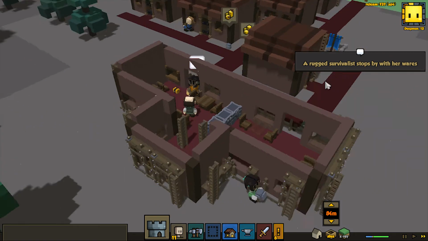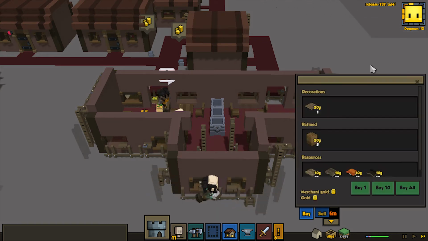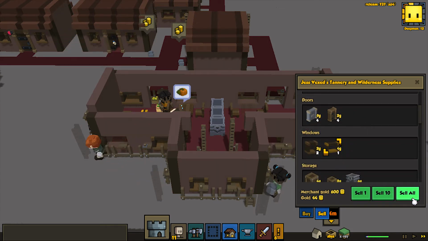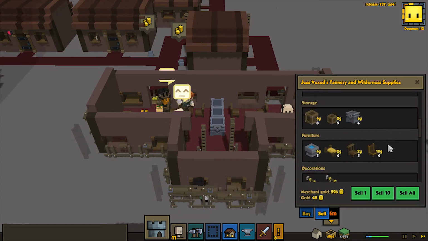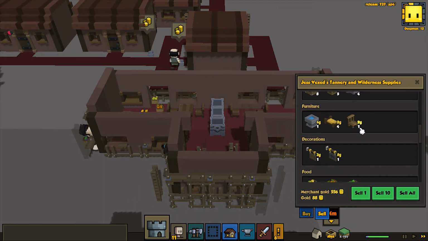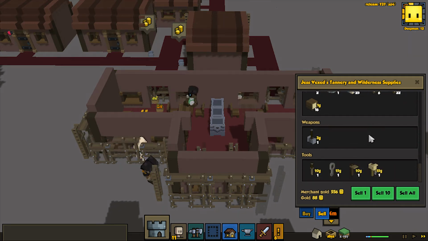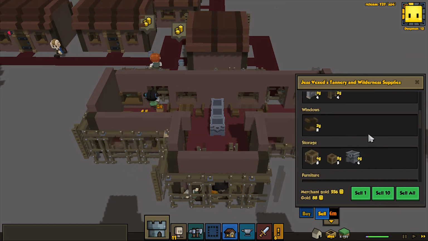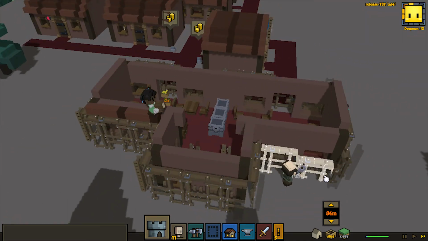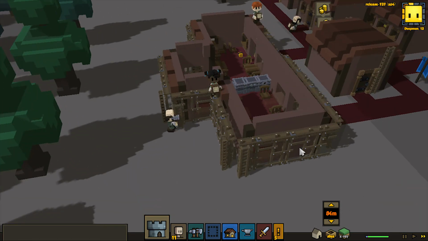What are they doing in there? Why is there little pieces right there? Survivalist, stop by to show off the wares. Sell. Ooh, 4 good chairs? Interesting. Well, I would imagine he is trying to build chairs like crazy, so I would imagine getting 4 good ones. But that was the alarm.